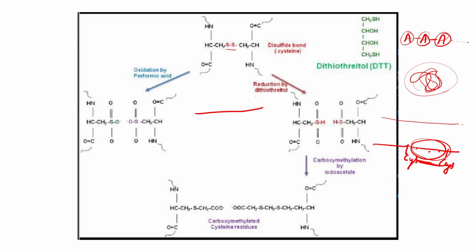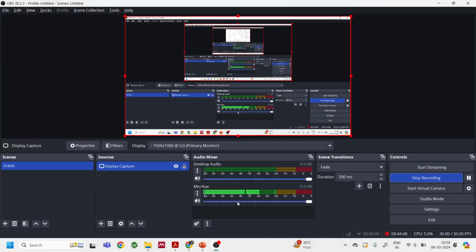Once I disentangle this whole 3D structure into a single string, these two cysteines can form the disulfide bond again once the conditions are appropriate. To prevent this, because we need to read the sequence, we cannot afford to have a disulfide bond anywhere. So we break the disulfide bond and immediately protect these sulfur groups. How do we protect? We basically add a carboxymethyl group to this sulfur, so that this sulfur cannot form another bond with another free sulfur group. Okay.